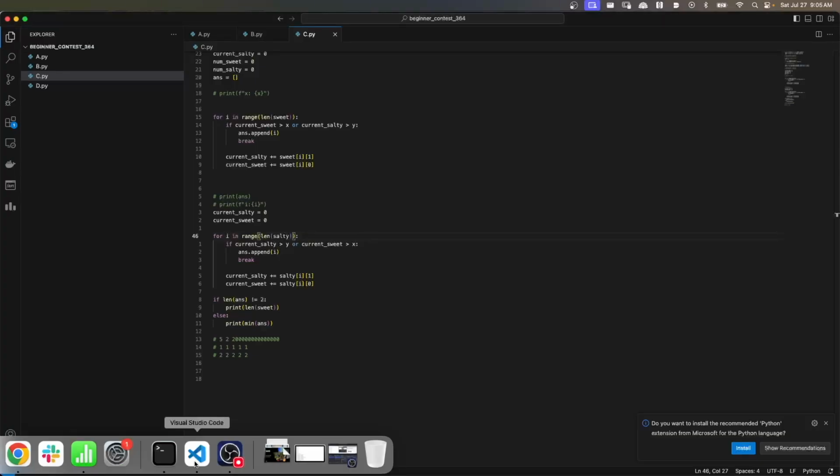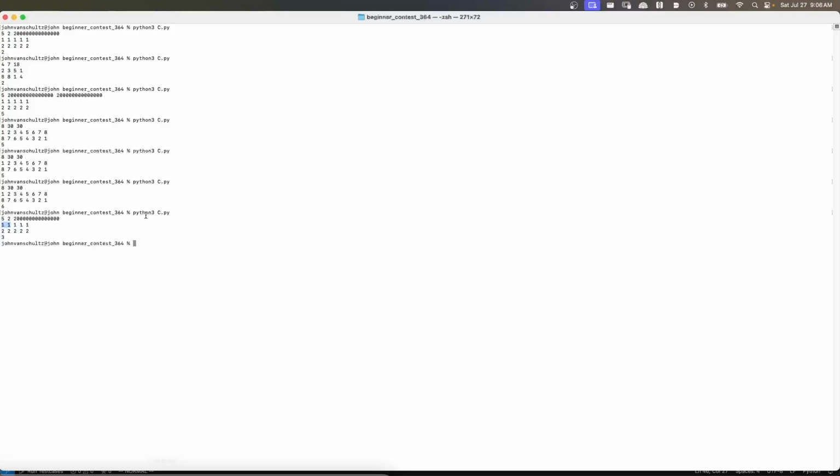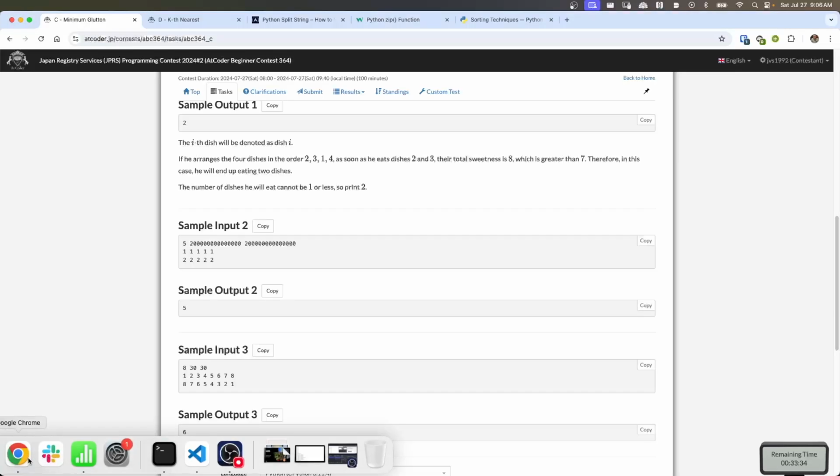I think something's just off with how I'm checking. Think about this. So we could basically say if it's greater than x or greater than y. No, but we can. No, that's right because when it exceeds, right? So we could eat 3. We could eat 3, and we don't exceed until that point. So we're saying when we eat 3, we can't eat anymore. So that's actually right, I think.